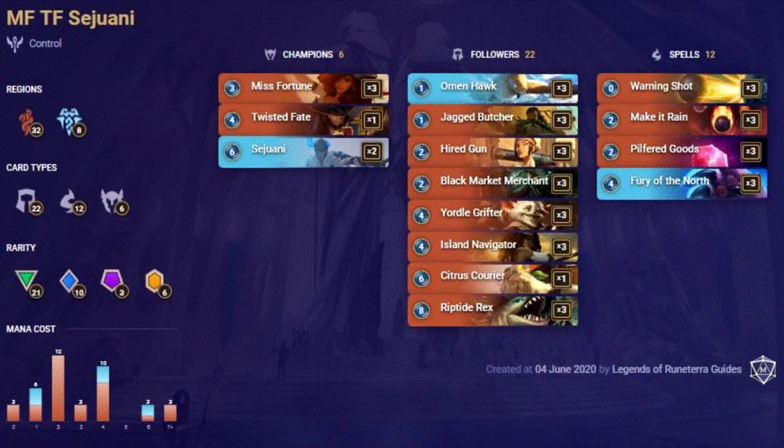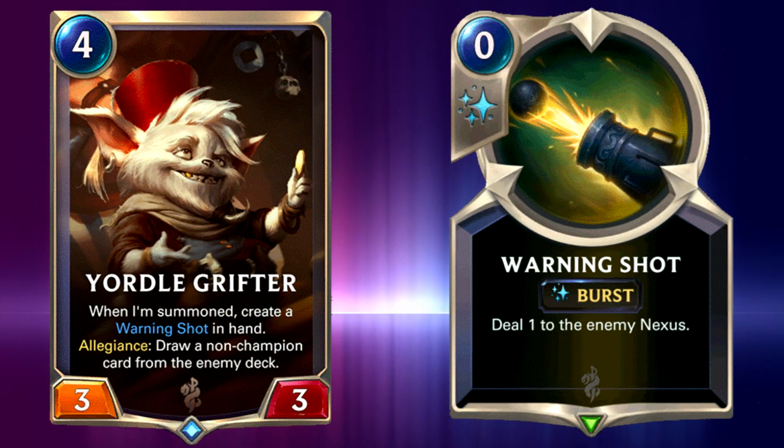The final deck features 3 champions. The deck revolves around damaging your opponent frequently to activate Plunder and level up Sejuani for a frostbitten finish. It is very aggro with 34 cards costing 4 or less. Yordle Grifter and Warning Shot is one very easy way you can activate the Plunder keyword.